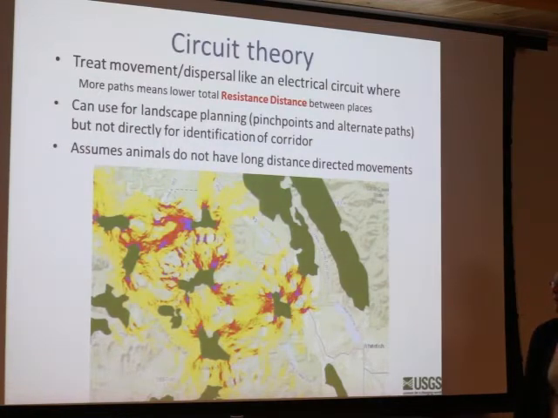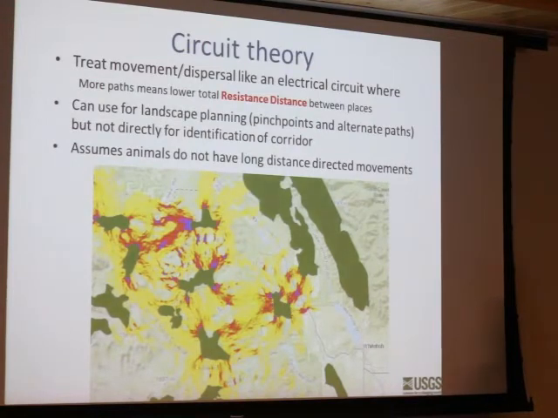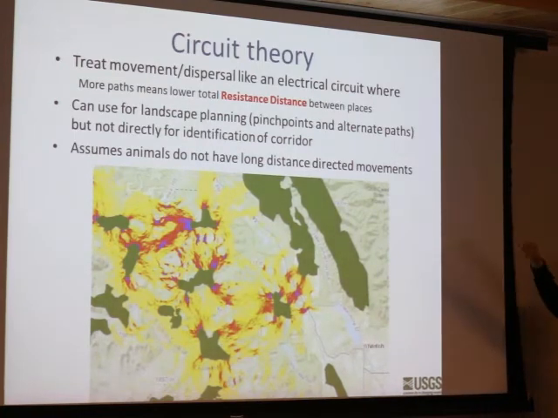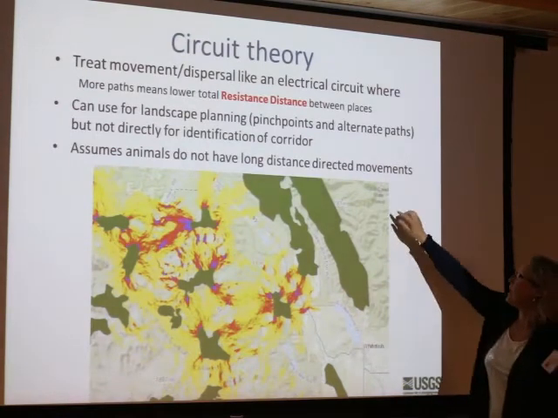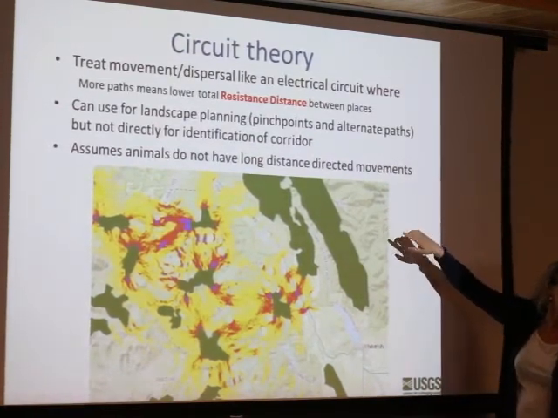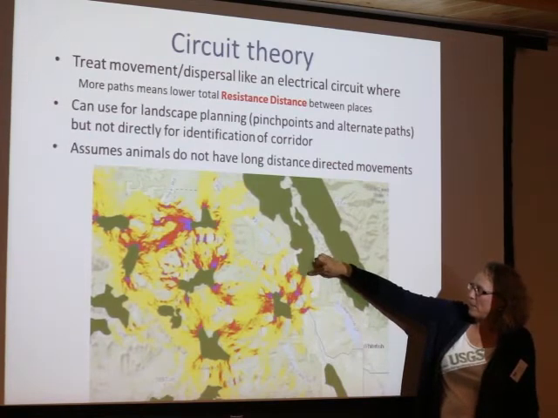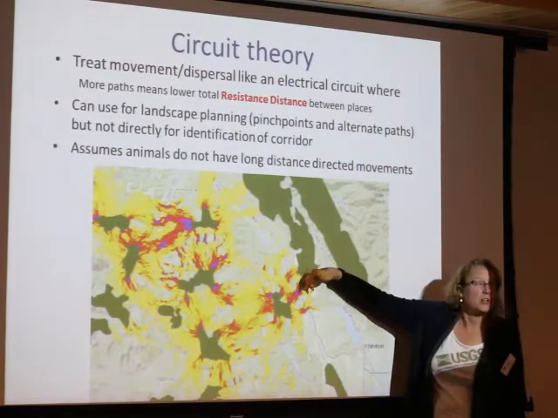Yeah, and I don't think it's saying that there is only one. So the least cost path approach says there's only one path. It just uses the one that's cheapest. You can do it as a least cost corridor by saying it has to be wider. And the circuit, if you think about this whole landscape as being made up of a raster, like you would have in GIS. Does everybody follow that terminology? So like a grid. So you split it up and there's a cell here and a cell here and a cell here and a cell here. And so if you just cut this up in boxes, and each one was a unit, the circuit theory doesn't restrict you to having one path.